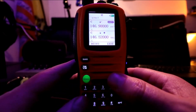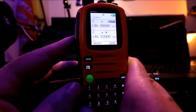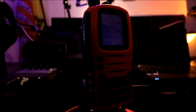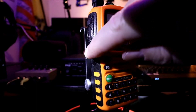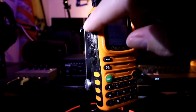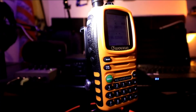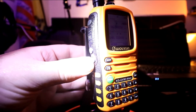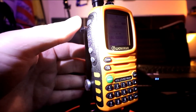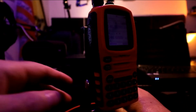I've got a little video here to show you guys how to do this inside the menu - how to program the side keys. There are three keys on the side here. Top key, middle key, and bottom key - programmable keys. And then there's your PTT right there in the middle. So one, two, three - they call them P1, P2, and P3. They're programmable keys.